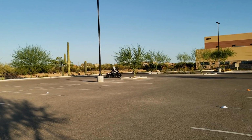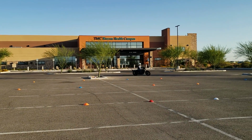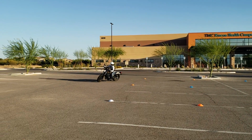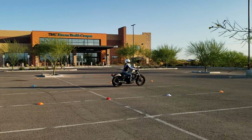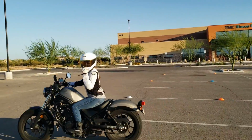Now it's getting a little dark, and it's late in the day. She did drive all day today, so you know, fatigue can set in. If you start seeing a little bit of mistakes, or you start feeling like you're making mistakes that normally you wouldn't, then it's okay to just stop for the day and start again tomorrow or the next time you can. There you go. Remember to counterweight the opposite side.